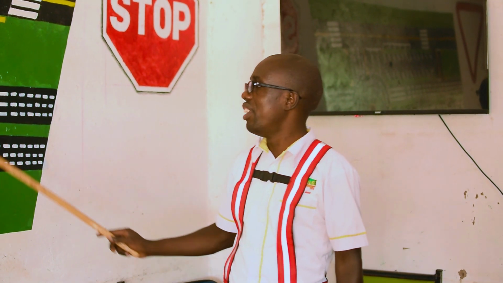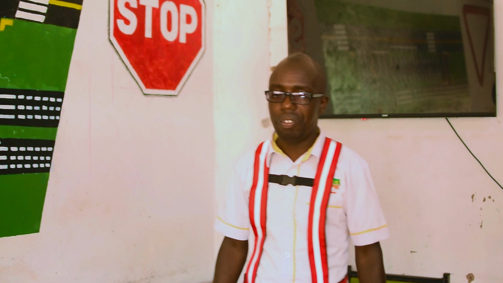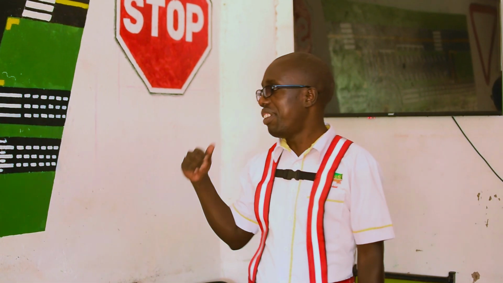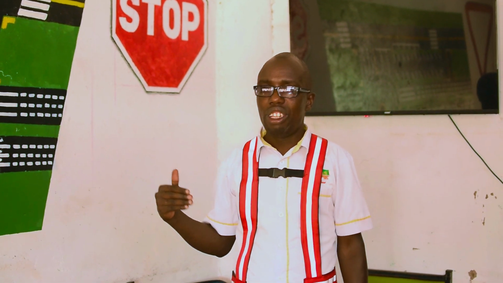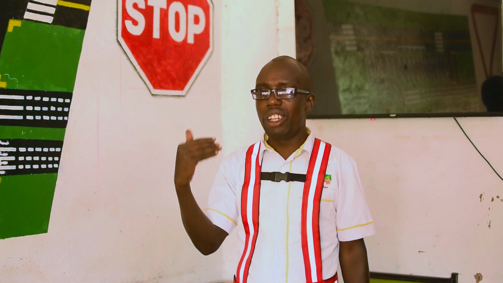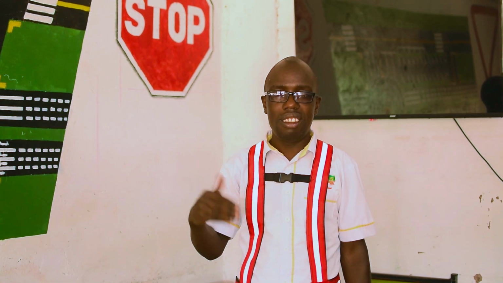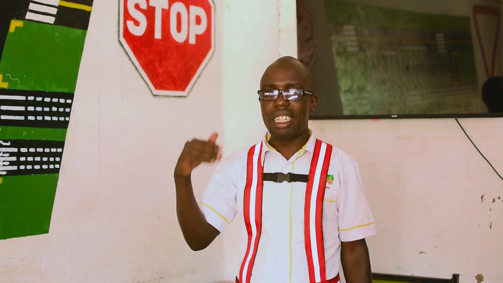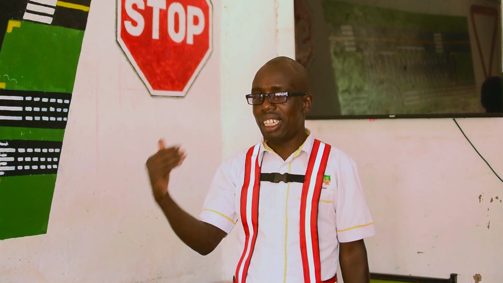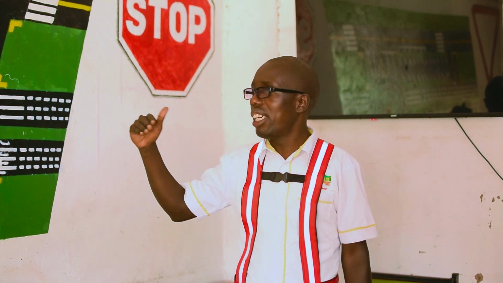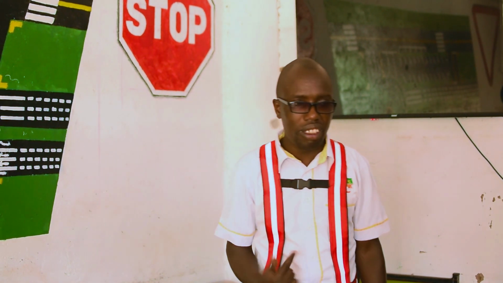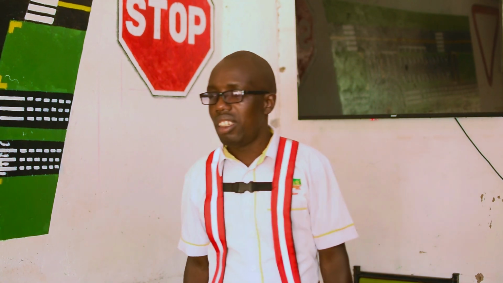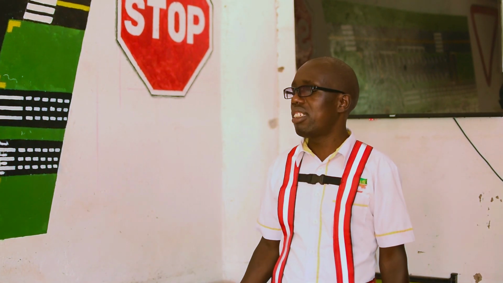Let us now talk about the rules of the roundabout. The rules of the roundabout are 6. So I arranged them in such a way as to help you understand and to master them easily. So I have broken the 6 rules into 3 categories. The first category has 3 rules.